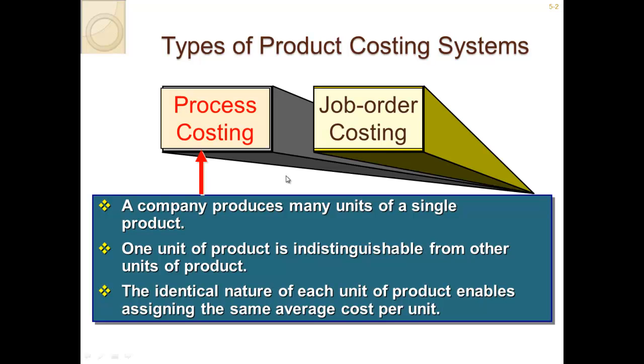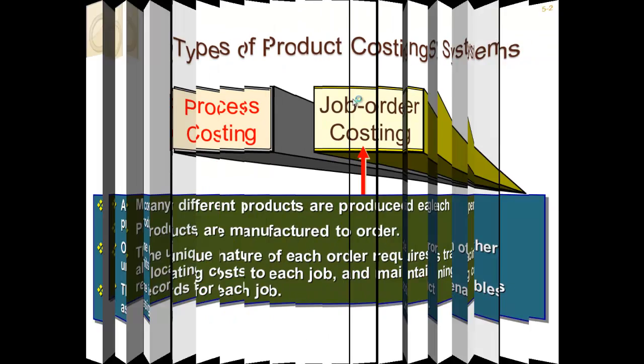So some examples of this, when you sell the exact same thing, paper. If someone manufactures paper, that would be something indistinguishable, one piece of paper from the next piece of paper. And then you might have different product lines in there, but also Coca-Cola. If you're manufacturing Coca-Cola, one can of Coca-Cola is exactly like the next can of Coca-Cola. So that would be using process costing.